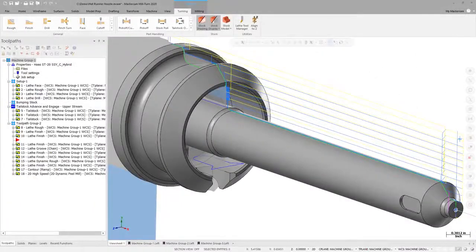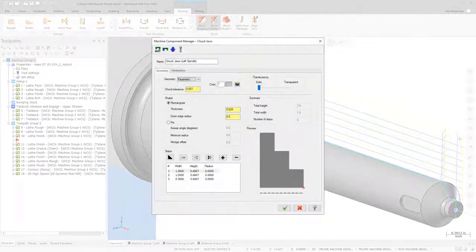Starting in Mastercam 2020, parametric jaw definitions are more powerful and flexible because of a number of enhancements and new features. In addition to rectangular jaws, pie-shaped jaws are now supported. You also have the ability to define as many steps as required for your jaws, along with a custom width, height, and radius for each step. You can easily reverse the steps on your jaws to change the mounting orientation when needed.